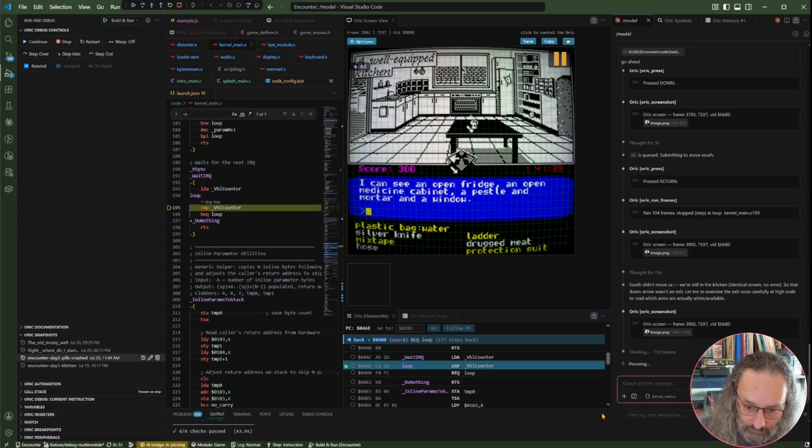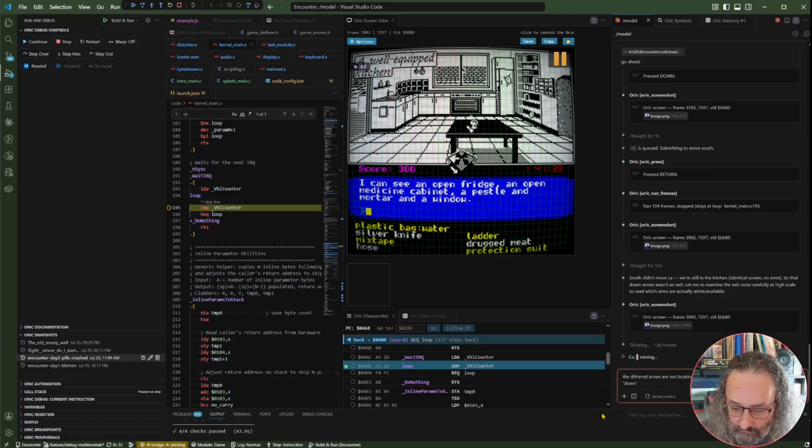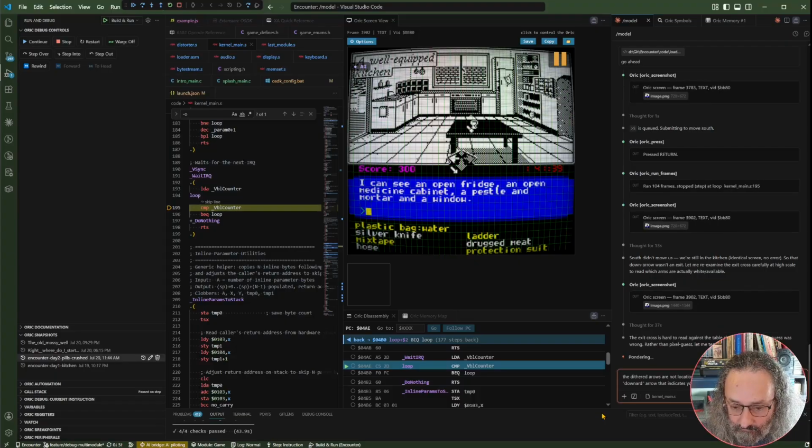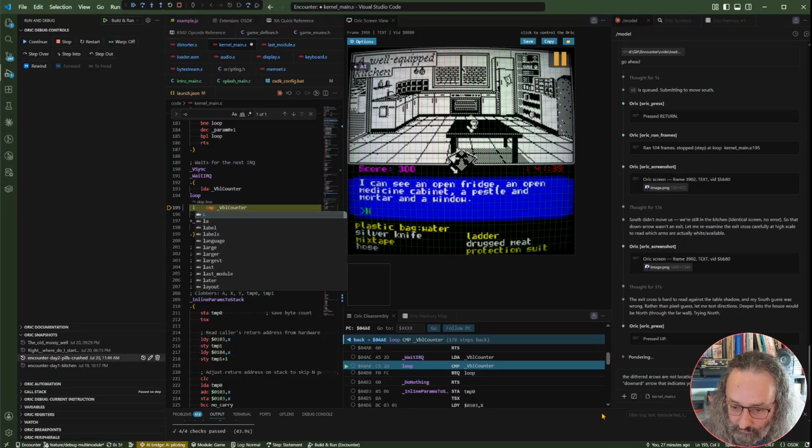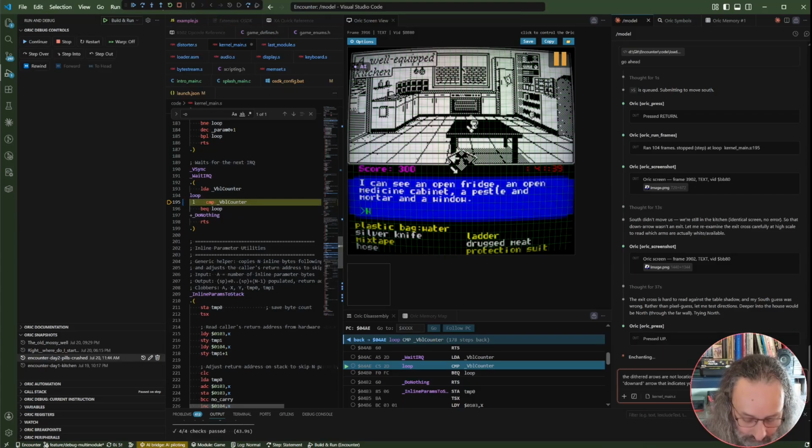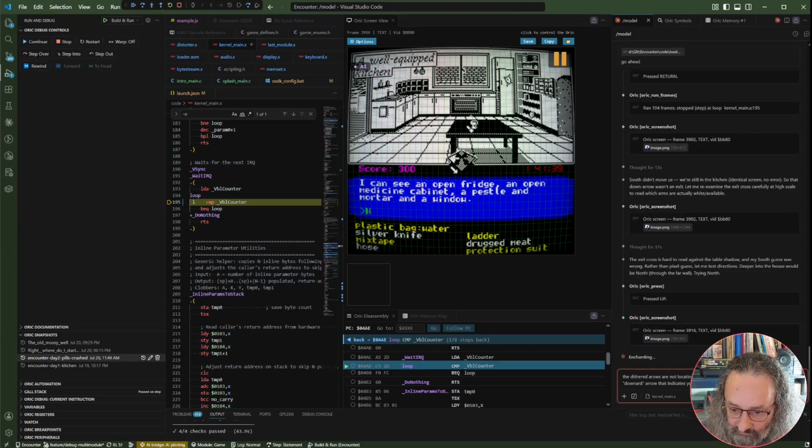So the desired arrows are not locations you can go, but here there's also a little downward arrow that indicates you can go down, not just up, not just north, south, east, west.